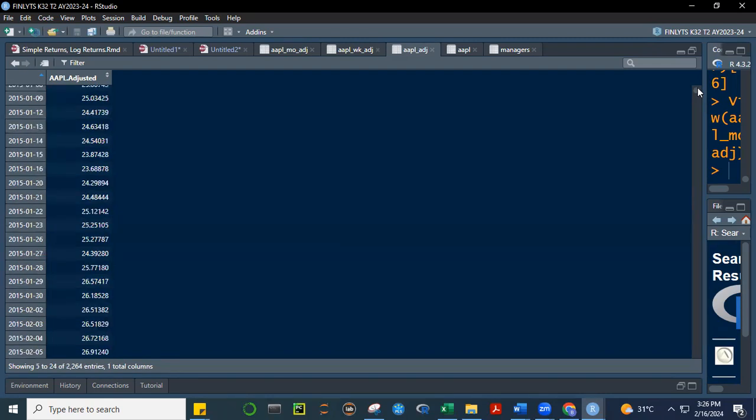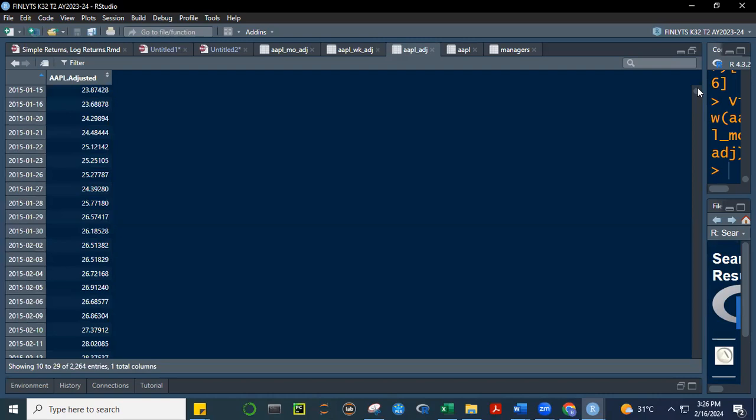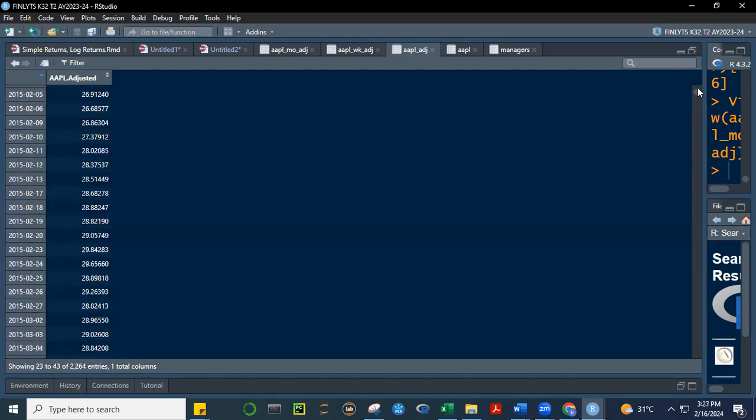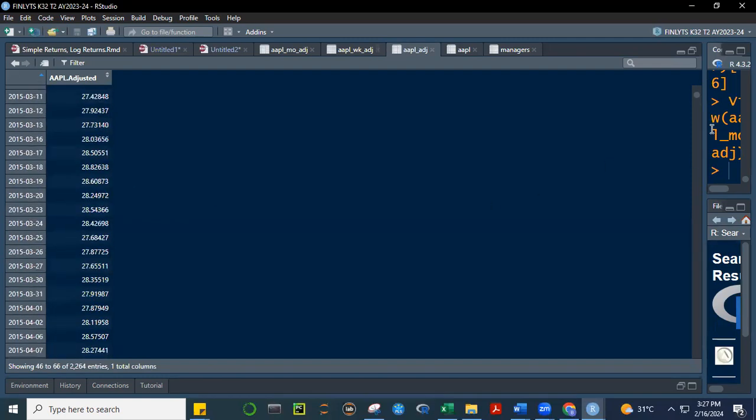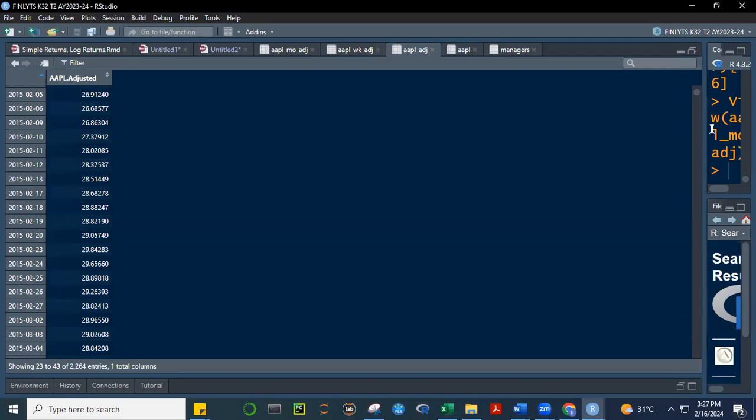Okay. So, I'm surprised kasi kanina, sa kabilang section, pareho yung end ng February. Ito, February 27, 28.82413. At saka yung February dito.